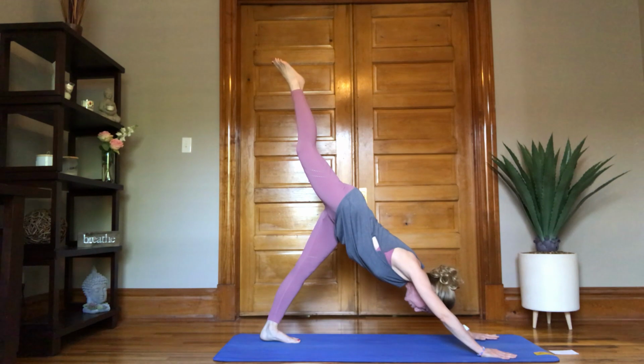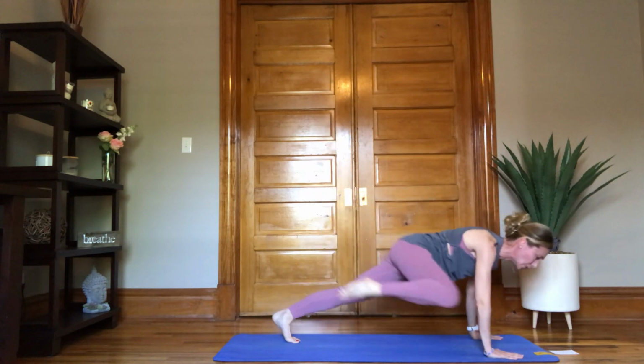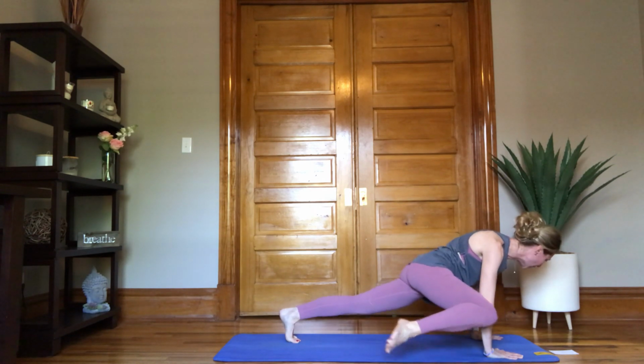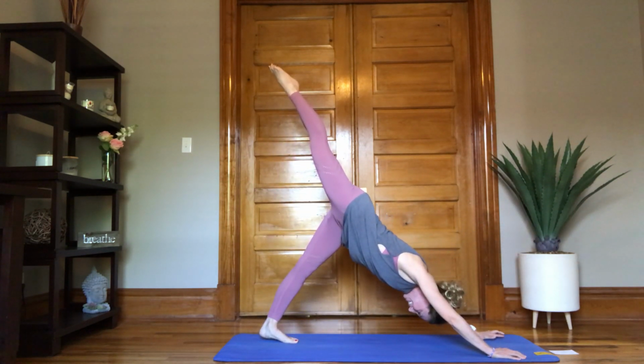You're gonna shift forward and your right knee is gonna go to the outside of your right elbow and hold. We're not gonna send the leg up, we're going right over to the left. So right knee goes over towards the left elbow under your body. Hold. Now reach it up. One more time, just like that.